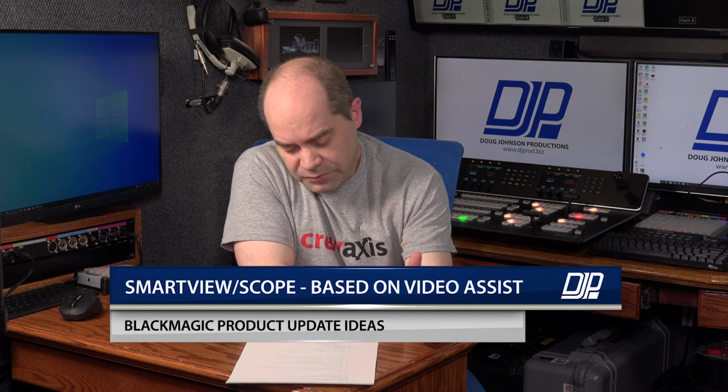Moving on to a new rack mount monitor product. So currently Blackmagic has a Smart View Duo, Smart Scope Duo products. They're dual monitors in a rack mount. This thing is getting very dated, and I mentioned in a previous video that I'd love to see this updated based on the video assist technology that's out there. So this would allow us to have higher resolution. It would give us a touchscreen interface. It would also give us the ability to have our scopes be overlaid on top of video, so you don't have to select between those to be able to view both of them simultaneously.